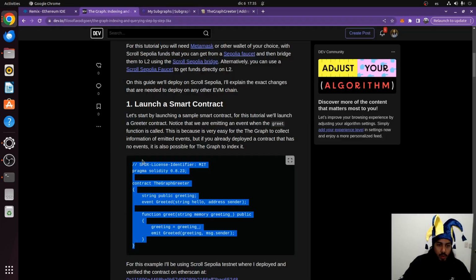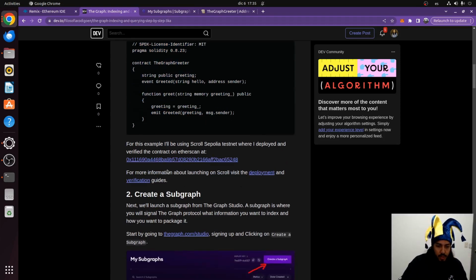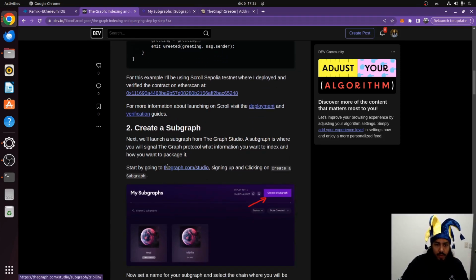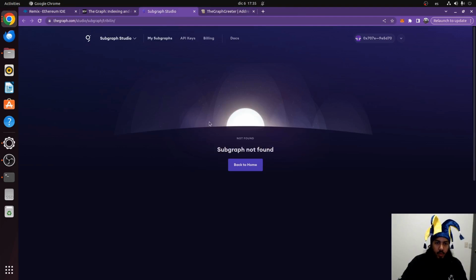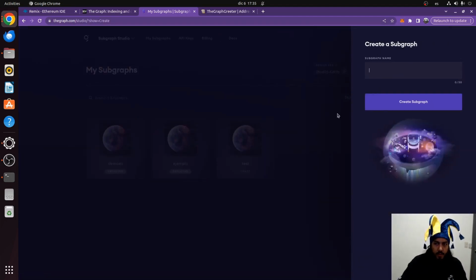Okay, so let's go back to the guide. As you know, the guide is always in the description, and you can follow it and copy paste. So let's go to thegraph.com/studio. When you go here, go to My Subgraphs, make sure you are on Scroll, and then create a subgraph.